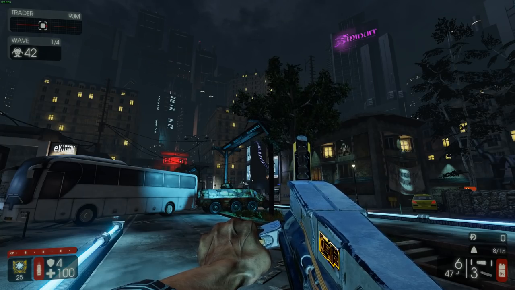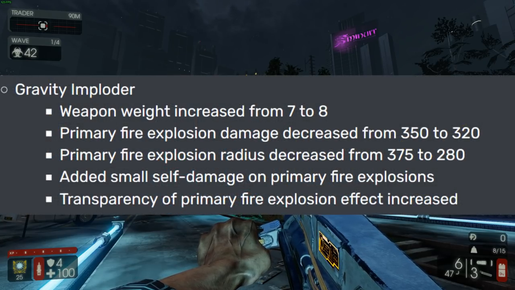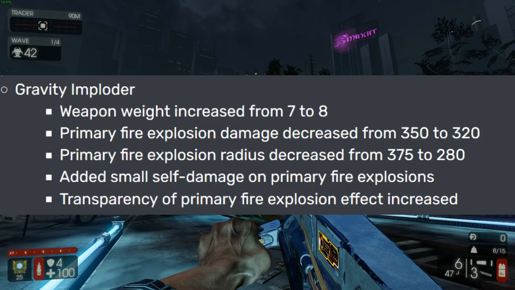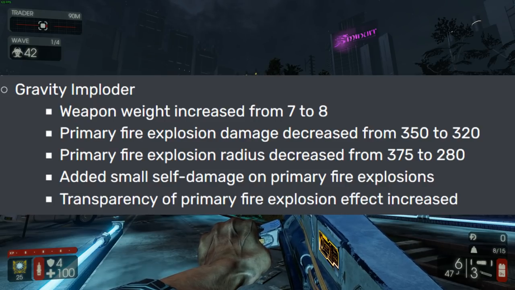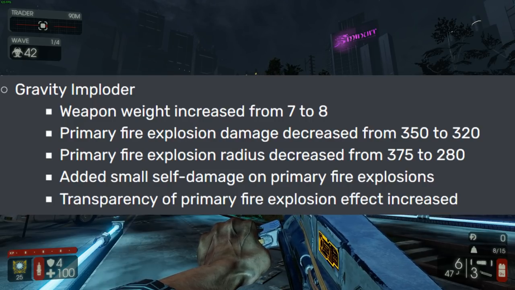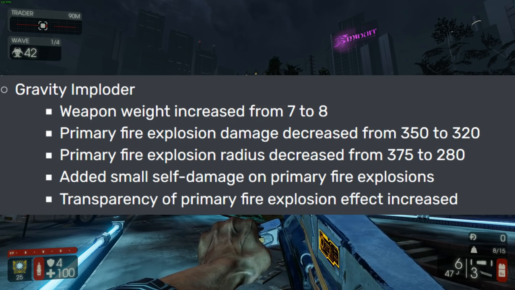So yeah, what has changed on the Gravity Imploder? Weapon weight has been increased from 7 to 8. Primary fire explosion damage decreased from 350 to 320. Primary fire explosion radius decreased from 375 to 280. Added small self damage on primary fire explosions. And transparency of primary fire explosions has been increased.